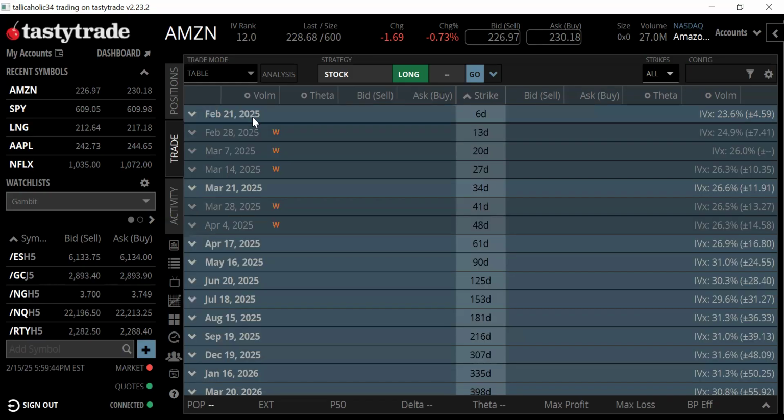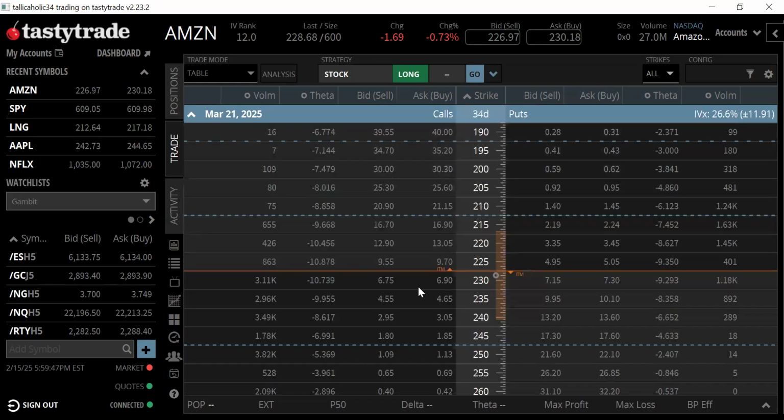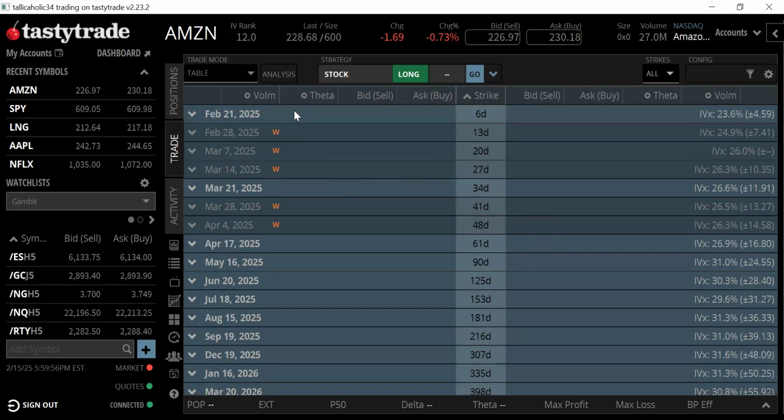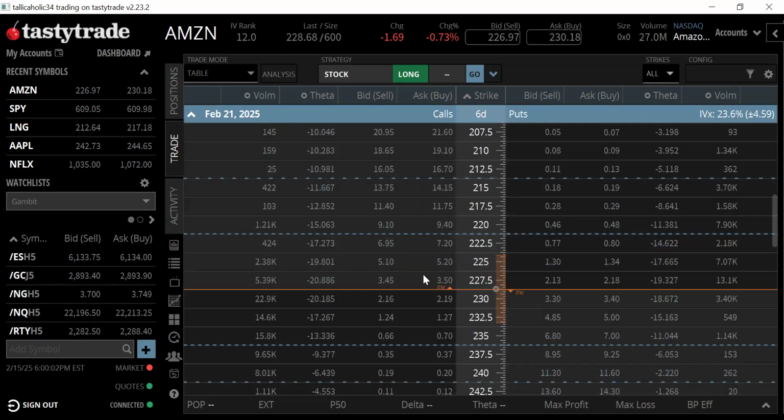So if we go out to March here, you can look at the 235 calls. They're trading at $4.65. So that's still pretty far out. You still have almost two months, or about a month and a half, until we get to that expiration. And if you go to February here, the February 21st expiration date, you go to the 235, it's only about 70 cents, because all that volatility, all that time is meshed up into that further dated option's price, and that's where your extrinsic value is. So again, we already know what to look for when we're purchasing something: volume, our delta, the bid and the ask. We've got to worry about the theta as well.